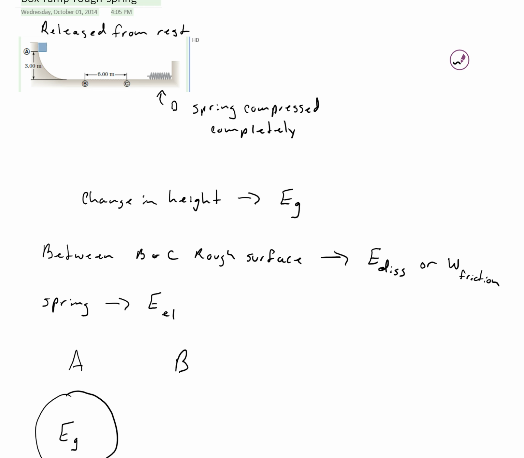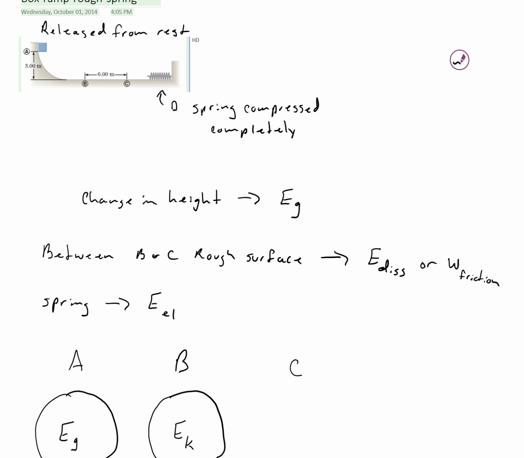At B, we have moved across a surface, but the rough surface, as indicated by the little waves, isn't encountered until it's between B and C. So at B, which is right before that rough area, all of the energy then is stored as kinetic. Because we're no longer at our elevated height, we're at the lowest position on the diagram. So any gravitational potential energy we had is stored in some other way, and that other way now is movement.